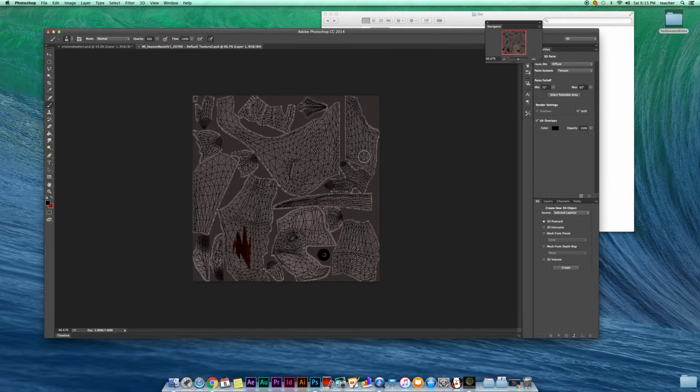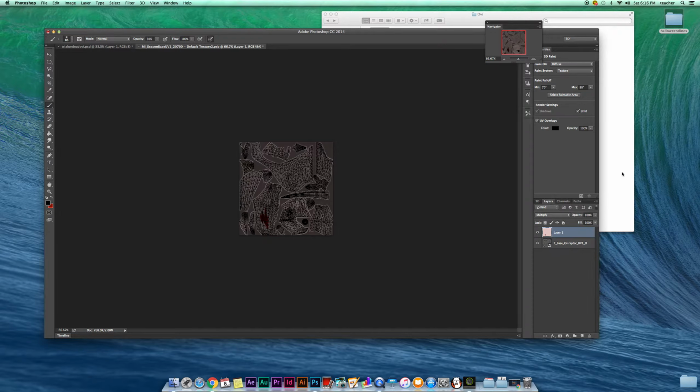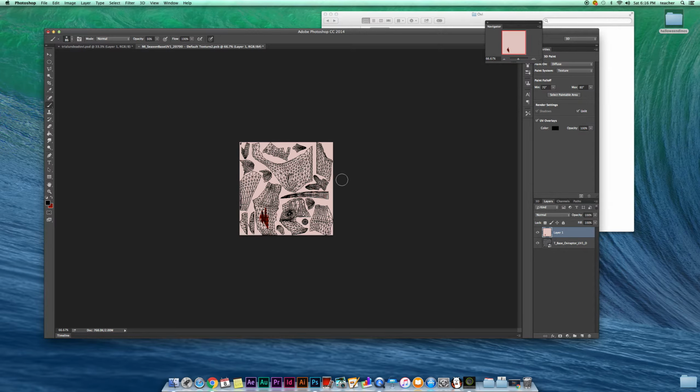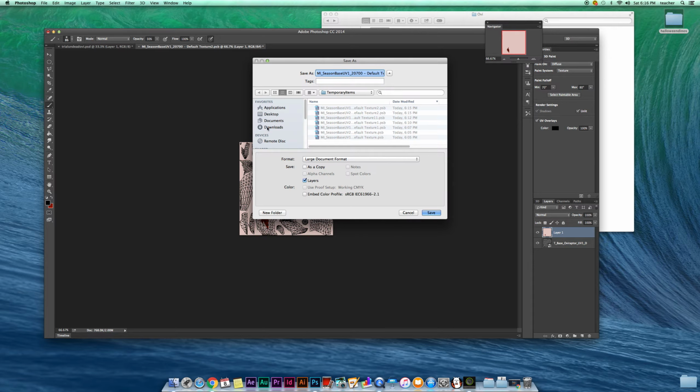What we're actually going to do here is there are requirements before you can get them into the skin editor. I'm going to go to image size. It can only be 512 by 512 except for the acro, which can be different, but I don't know exactly what the measurements are for that. So we're going to do 512 width by 512 pixels, and it's going to default to 72 resolution, which I'm going to let it do. Then where it says multiply, we are actually going to put this back to normal. I know it looks stupid and flat, but that's how the editor works. When you save it as a Targa file or TGA file or however you pronounce it, it saves like this anyways. So put it to normal, and then go to File, Save As.